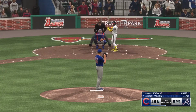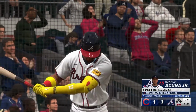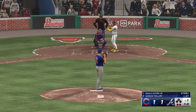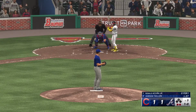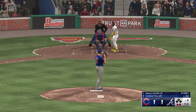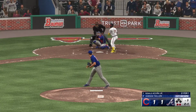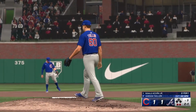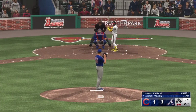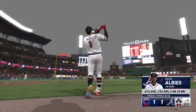Here's Ronald Acuna Jr. at the plate. Ball 1 there. Two down, nobody on. Here in the last half of the 3rd. That one finds the zone. That's strike 1. Good pitch to hit on a tee up in the zone. I think he was looking for something else right there. Next offering way off the plate. Righty delivers. Wouldn't chase that time. Ozzie Albies on deck for Atlanta.